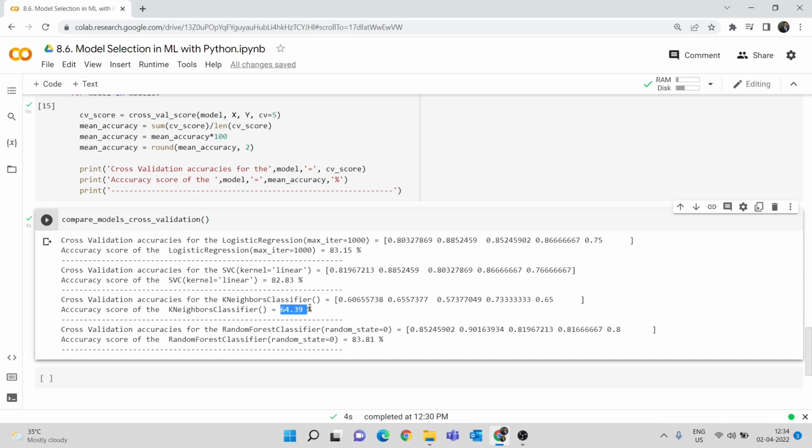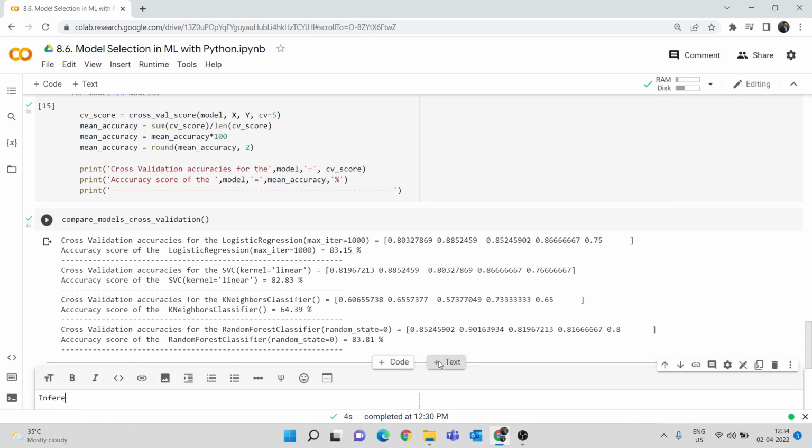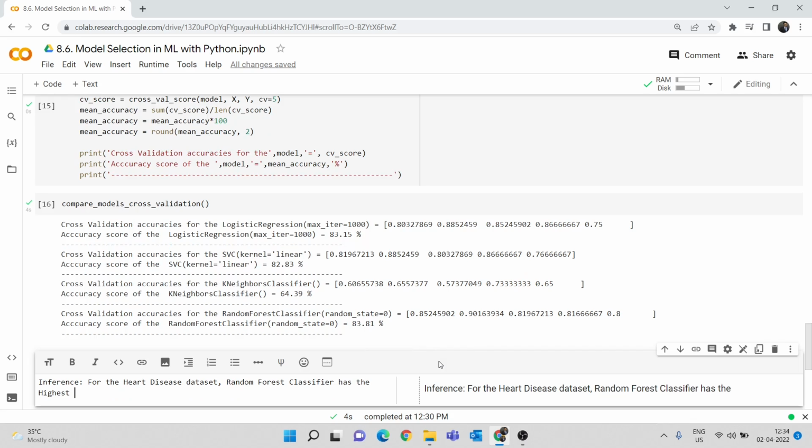So here I'll create an inference. Okay, let me put this as inference for this particular heart disease dataset. For the heart disease dataset, random forest classifier has the highest accuracy value with default hyperparameters.